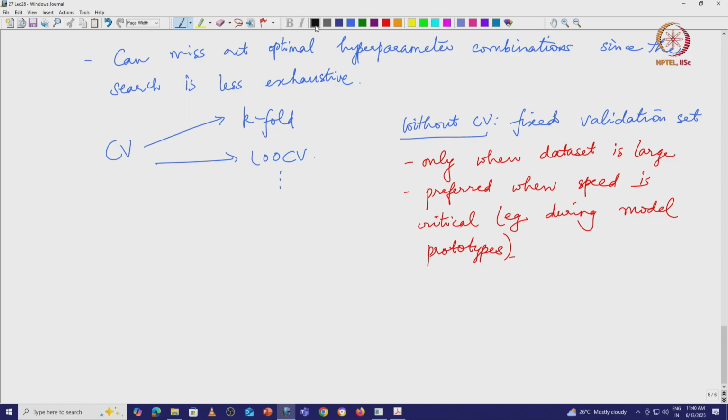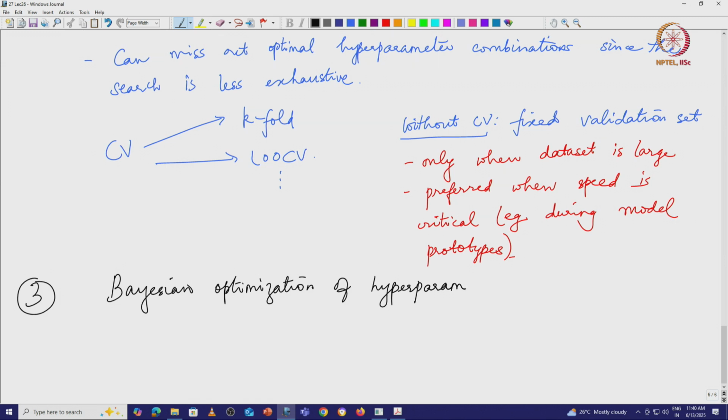The third and the last type of CV that we will consider in this NPTEL course is Bayesian optimization of hyperparameters. Okay. So, here the approach is slightly different. You do not directly work with the cross validated model performance.